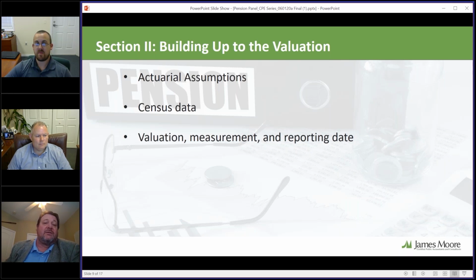You're not going to have any reasonable numbers to work with. Everything we do relies on what's called the law of large numbers, and we just don't have those large numbers in a smaller plan. Those smaller plans typically will not do experience reviews very often. But for your standard plan, I would say about 5 years is about how often you ought to do an experience review and true up your assumptions.